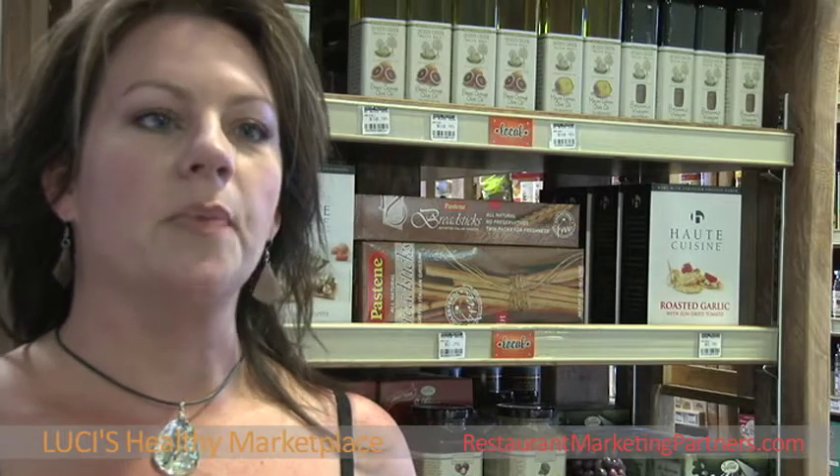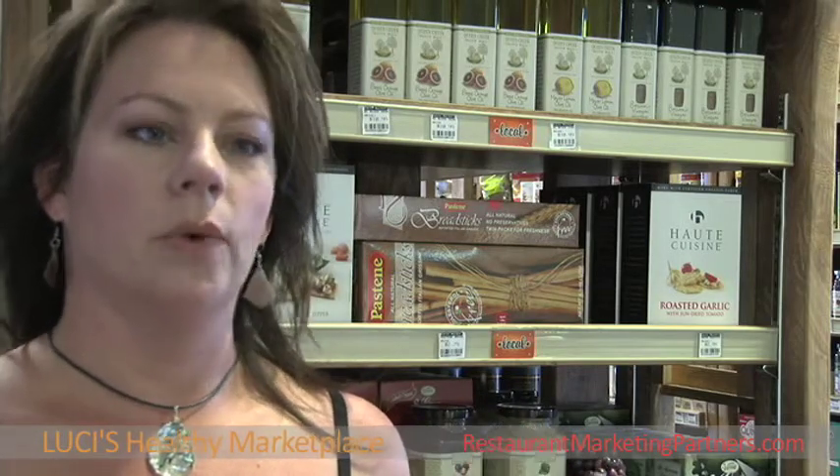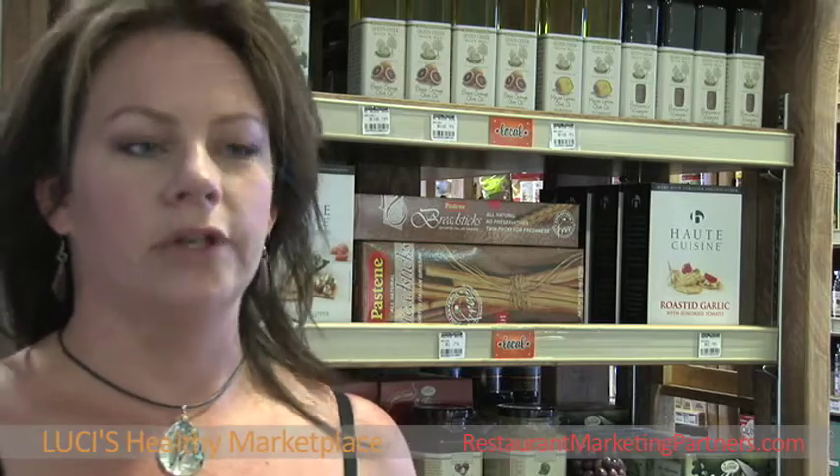One of the things I love most about Lucy's is that I can come here and get products such as the Queen Creek Olive Mill products and olive oils without having to travel far distances. I also love that they have cooking classes — I can come here and learn different foods I wouldn't otherwise learn, and while I'm shopping I can collect all the ingredients from the class right here.